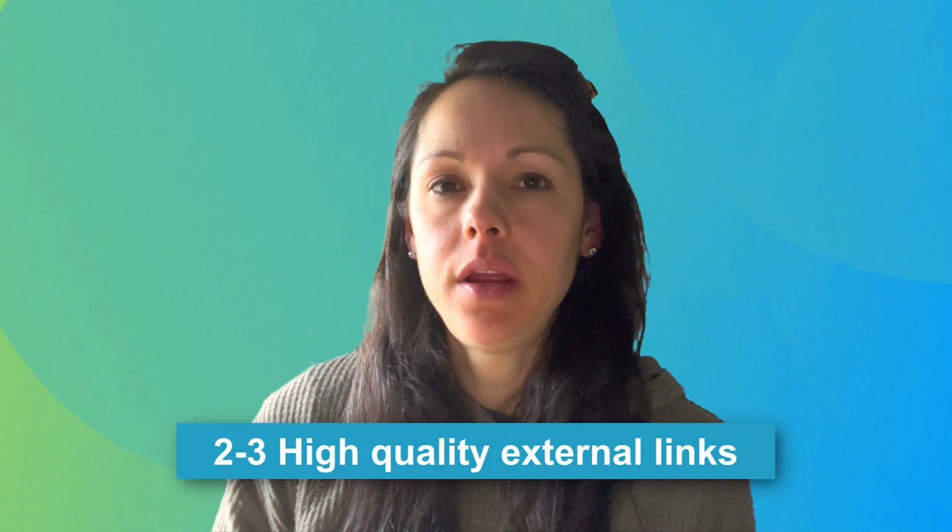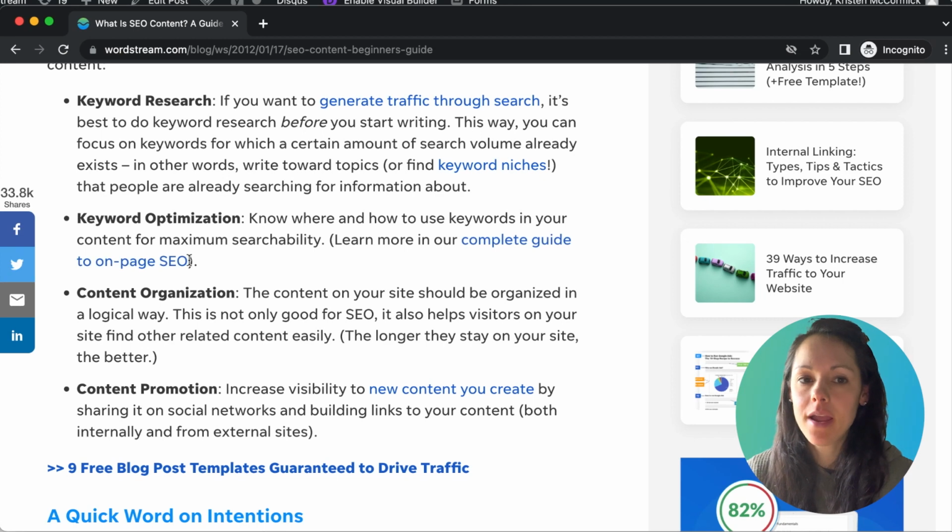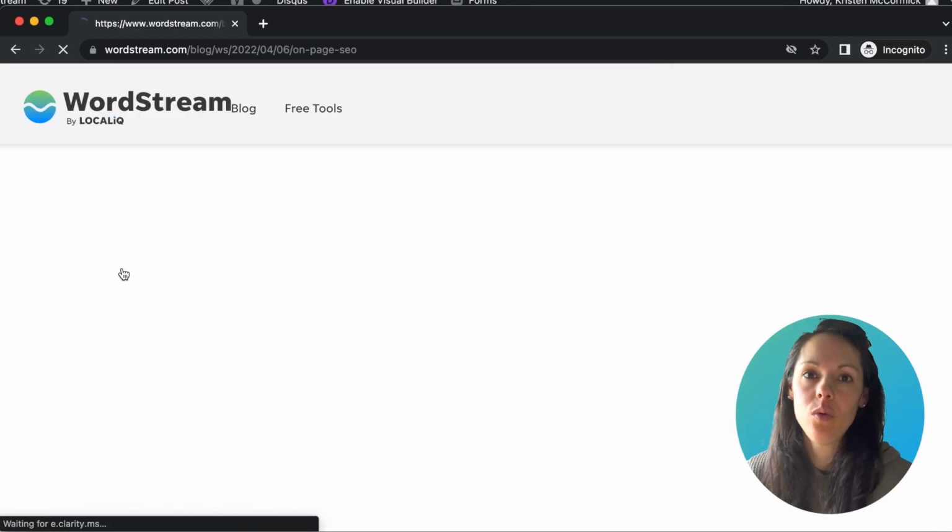Step 9 are your links. For any page or post on your site, there are 2 links that you can put in there. External links link out to other pages on other websites. For on-page SEO, you ideally want to link out to 2 to 3 high-quality websites from your post that are related to the keyword that you're targeting. Internal links are the ones that link to other pages on your site. There isn't really a minimum or maximum. What's more important to think about is that when you add a link to a page on your site to the one that you want to rank, the anchor text that you use contains the keyword, like I talked about earlier.